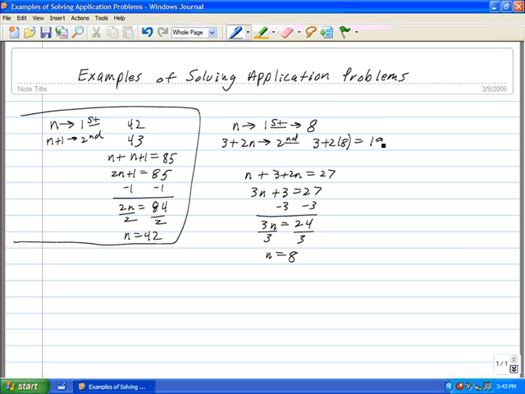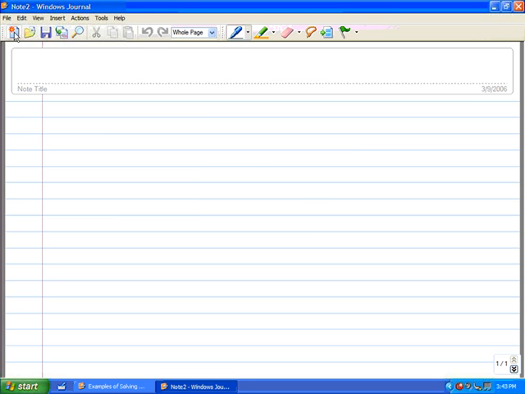Now let's look at some different type applications. Let's look at an application where a certain value is increasing or decreasing at a constant rate. Alright, so let's say we had a shop where they were making candles. They currently make 60 candles per week. So current production is 60 per week.